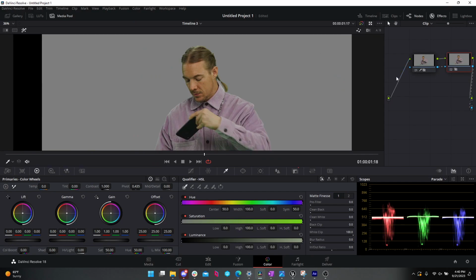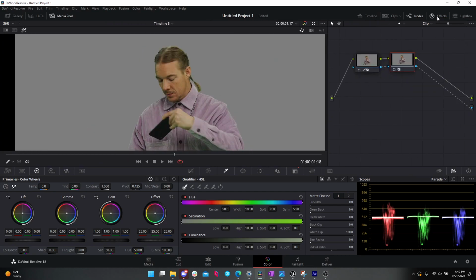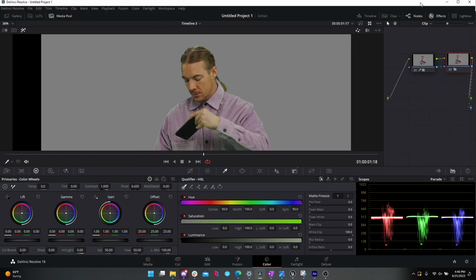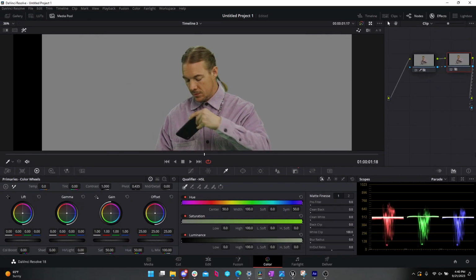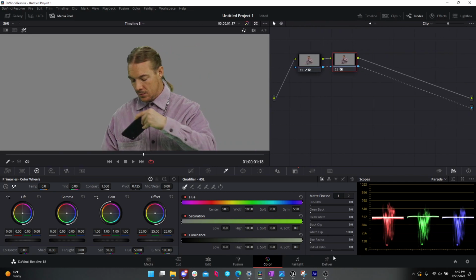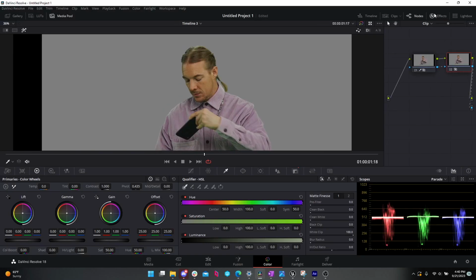Actually, where did my effects window go? It's like hidden over here. That's strange. Effects window is supposed to pop up on the right. It's like it's not popping up. Let me just put it on my monitor for a second. See if it's because of the projector. No. That's strange. Wow, I'm really selling this Resolve right now.